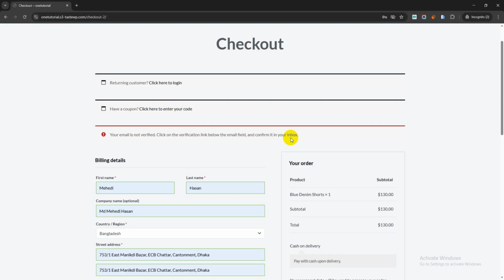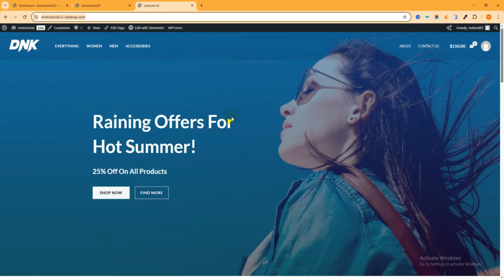So I hope if you add this type of email verification to your e-commerce website or online store, then most of the fake orders and bot registrations will be reduced, and it will be a great experience for you and for your existing users as well. That's great. Now again go to the website. Now I can close this example website as well.